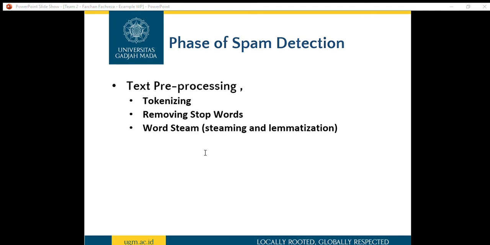We have tokenization to split one whole sentence into each word, like "all work and no play", into an array, and then we stem the words to reduce them to their original words, like "expects" becomes "expect", and so on.